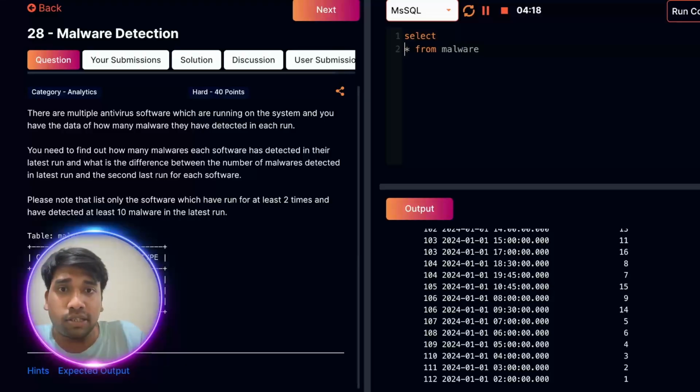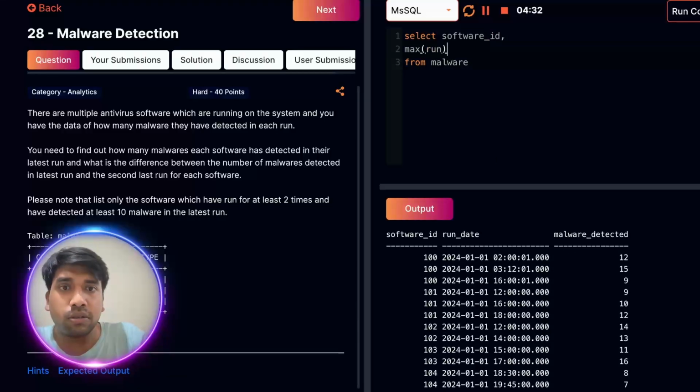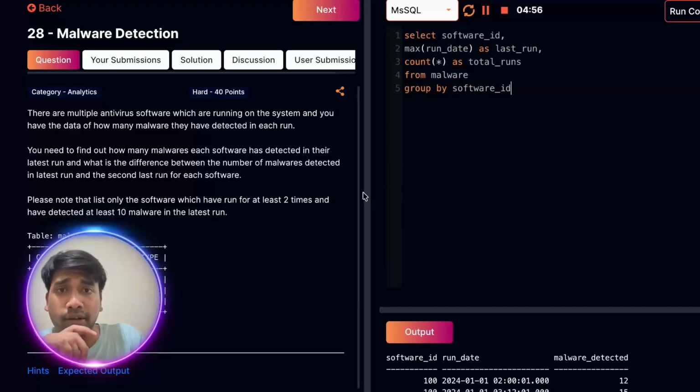We can just do select software ID, max of run date as last run, and count star as total runs from malware group by software ID. We can obviously do this. There is no problem in that.